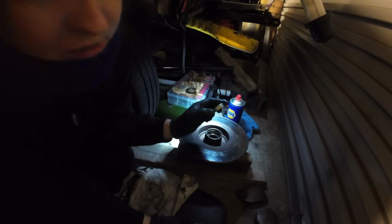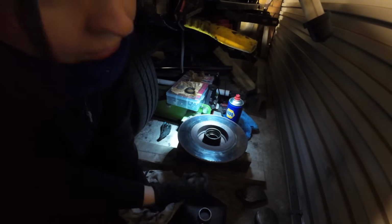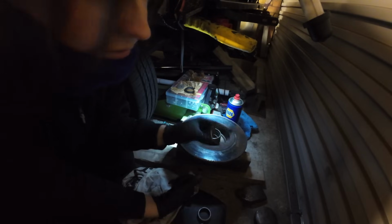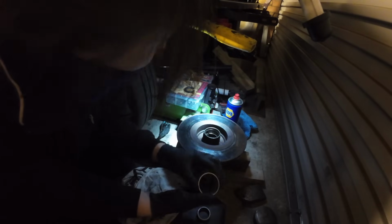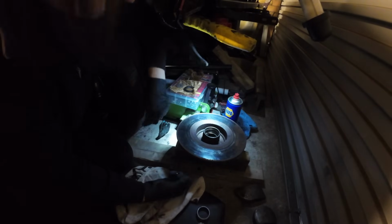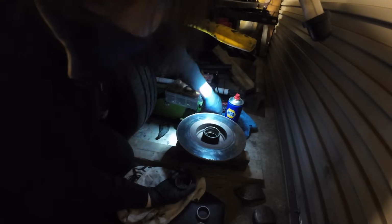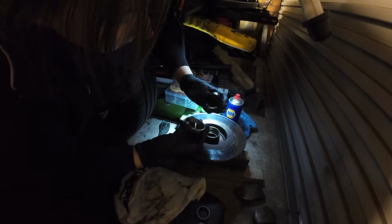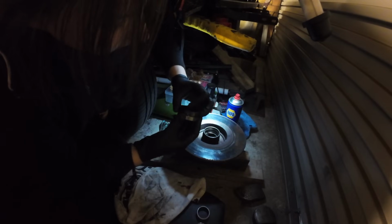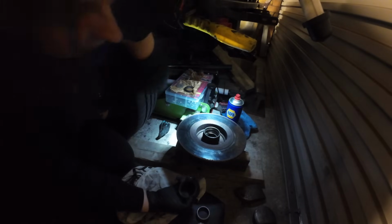The small race, I found a socket that fits over it perfectly, 30mm, so we can use that to drift the thing down. But I can't find a socket that big. So I'm wondering what to use. I'm wondering, if I use the old race to knock it in, then I'll end up knocking in the old race as well, and we don't want that. I might end up with it stuck in there or something.